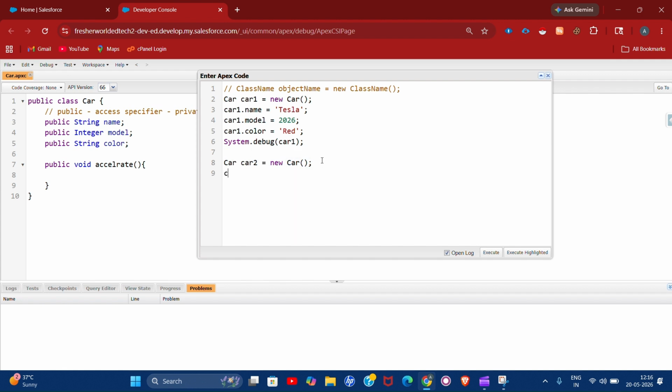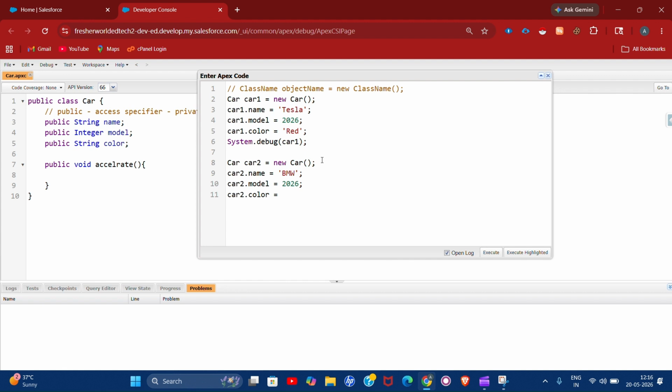So now let's set the properties. car2.name equal to, let's say, BMW. car2.model equal to, let's say, 2026, and car2.color equal to, let's say, black, right? So now what we have done is we have created another car with the same blueprint.